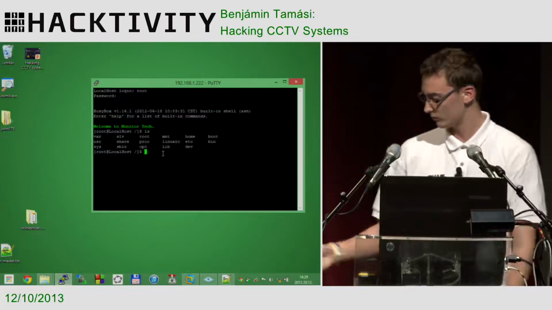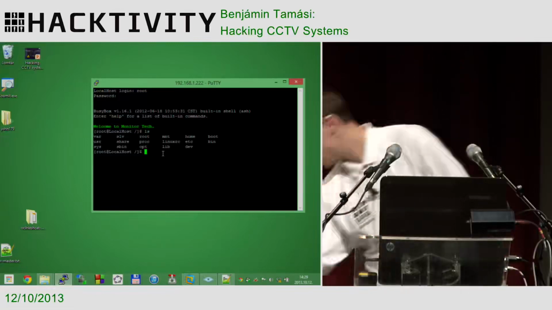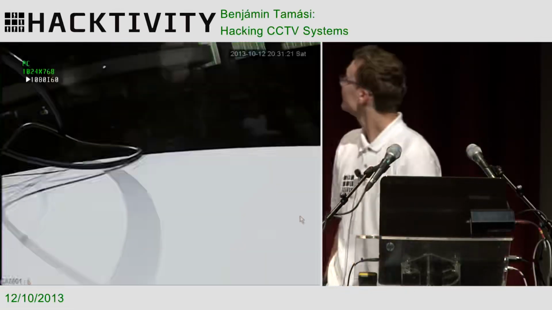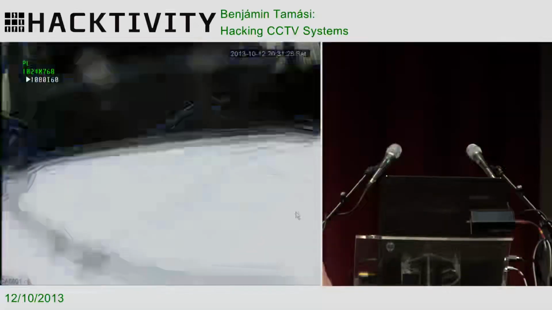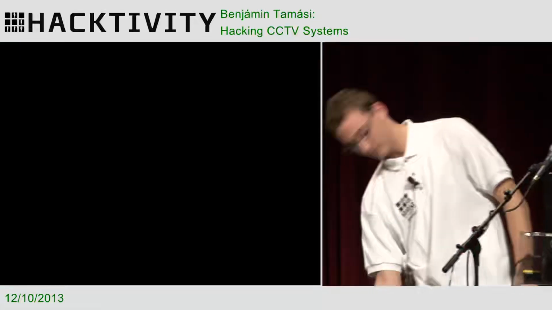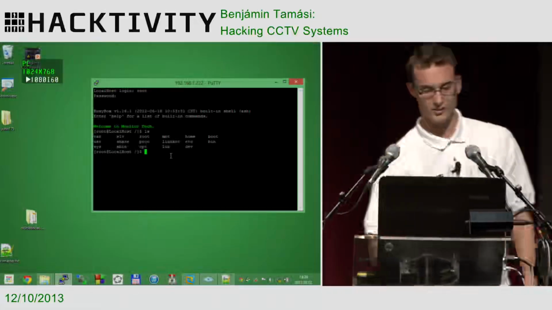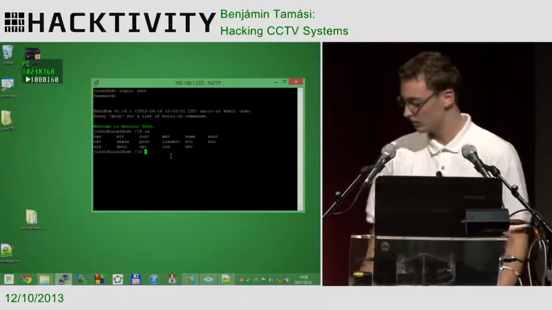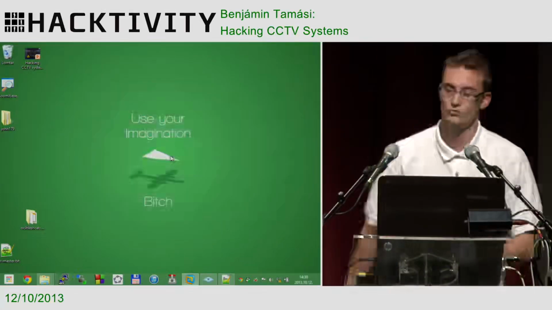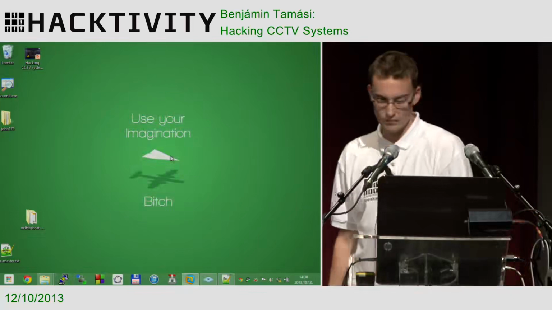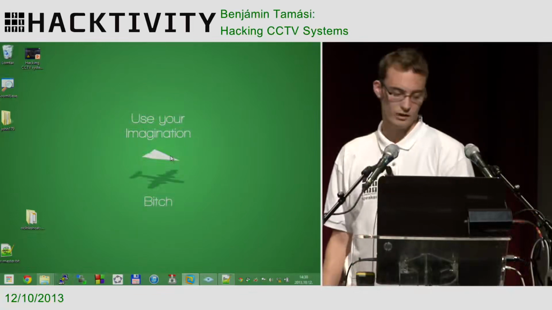Okay, so now we're in root in the DVR system. I'll just switch back here to see that basically nothing has changed. Same picture. So the DVR has no idea it's being hacked. And let's check out some stuff we can do. First I'm just going to reboot the system because it might still be on lockdown from trying the wrong password too many times. Yeah, it has a nice little sound when it reboots.